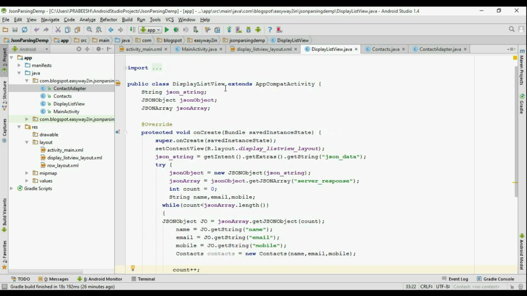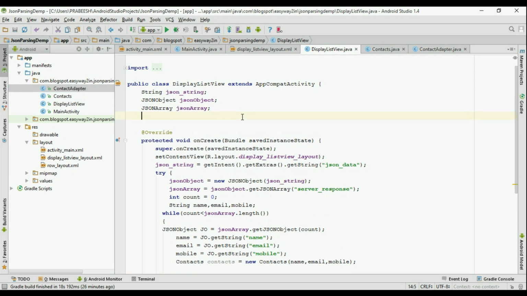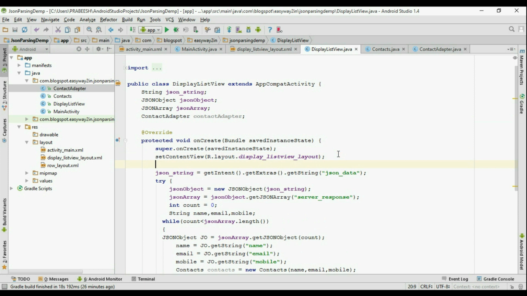Okay, now here we have to create an object of the list adapter. That means here it is contact adapter. So create an object of contact adapter, name it as contact adapter. So we have to initialize that object. So contact adapter equal to new contact adapter, and pass the context.